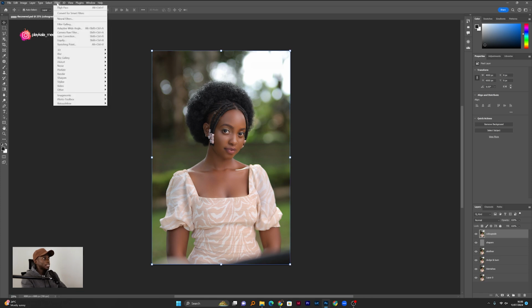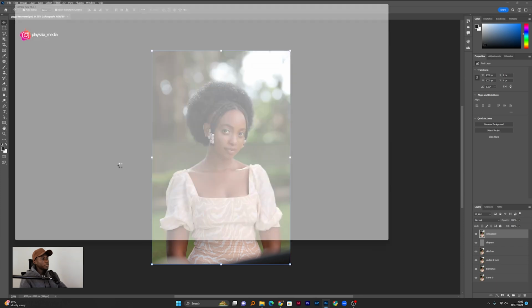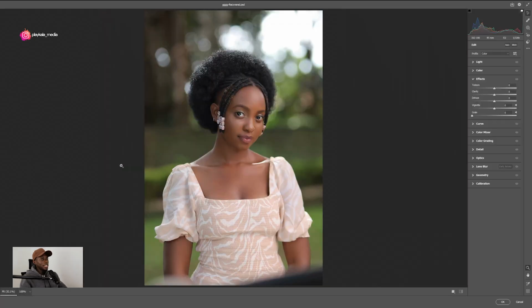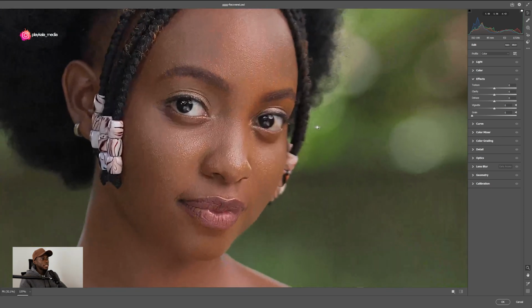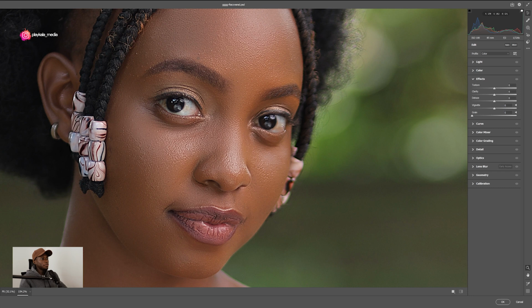So let's come back here to filter. Everything is pretty much in the filters. Let's say camera raw filter. Camera raw filter is going to open up, and I'm going to zoom this in so I can clearly see what I'm doing. Then we are going to press K on the keyboard.